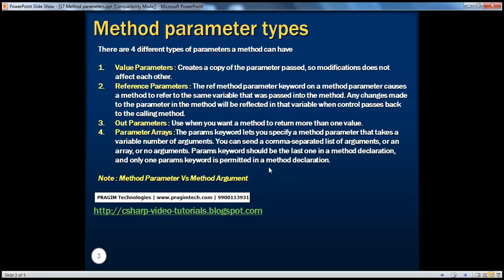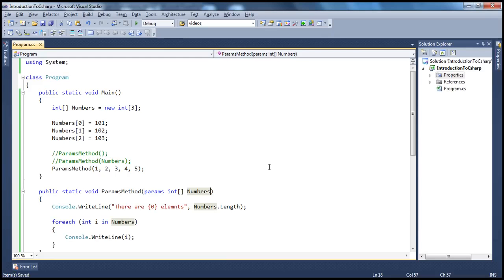Okay, we'll also quickly understand the difference between method parameters versus method arguments, because these terms are very commonly used, and if you're new to programming, when you read some articles, you might be confused. What is a method parameter and what is a method argument? Whenever we declare a method, when we list our parameters, these are called parameters in the method declaration.